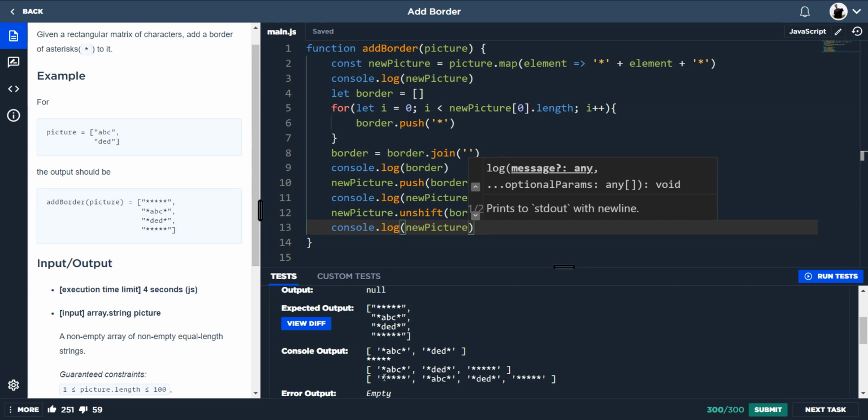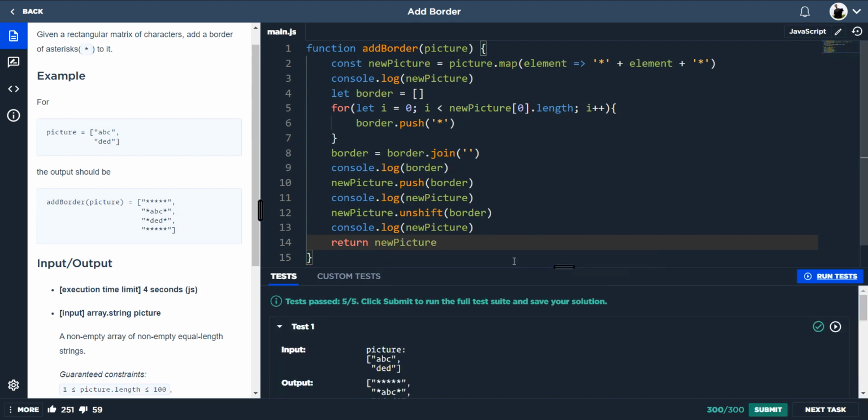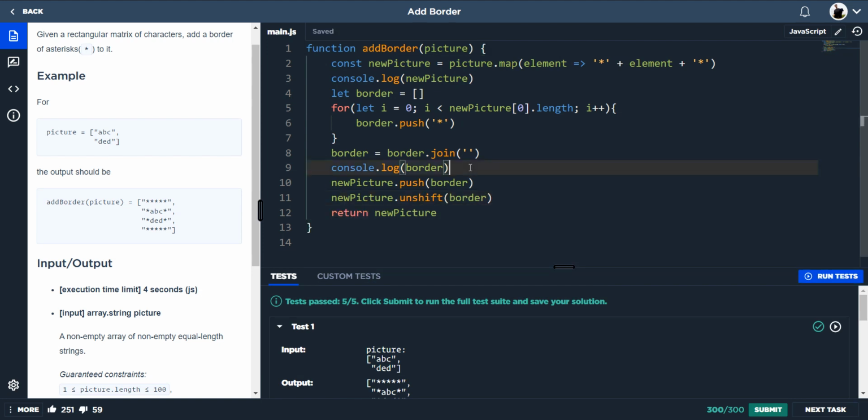So if this array was placed as a matrix, we've now got our expected output. So if I return new picture, it should pass the tests, and yeah, complete. We've now got our border of asterisks.